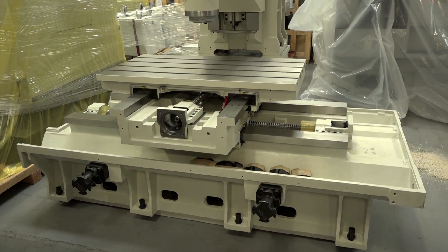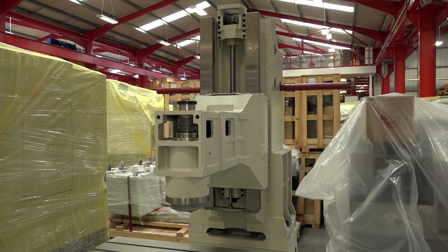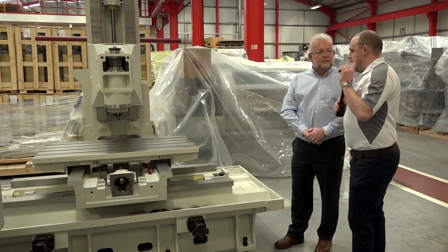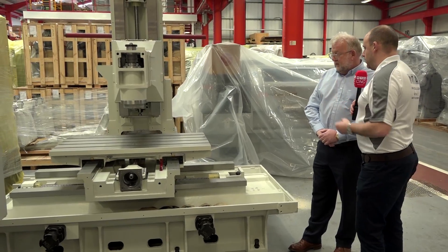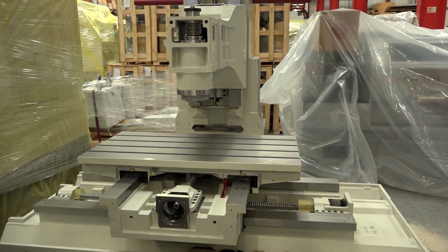We're talking about five pieces that make up this construction on the HD machine. Yes — the five pieces are the base, the saddle, the table, the column and the head. Engineers will be able to go to MACH and see it like this: touch and feel it, and see what is under the bodywork of the XYZ HD range. After the show, will you keep it on display? Yes, this will go in our reception at our Devon headquarters. So you can see this at MACH 2018, and the XYZ HD machine will be on their stand.